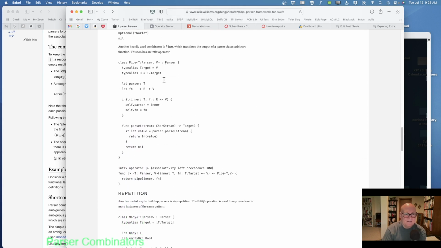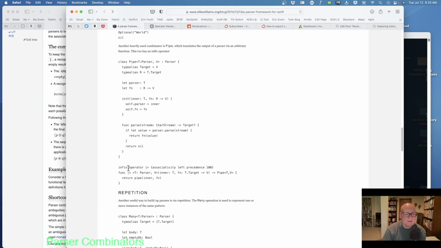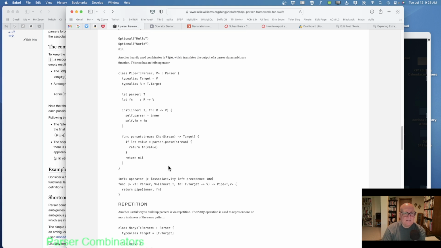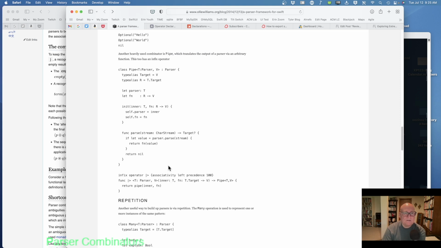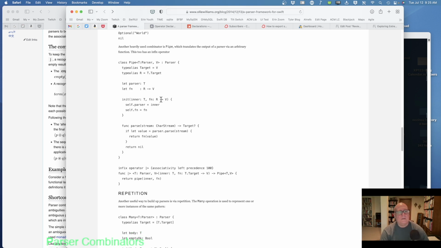Maybe not. Okay, what pipe does though is it basically applies a function to the result of an earlier parser. So it's kind of a map in kind of functional terms. Okay, so all right.